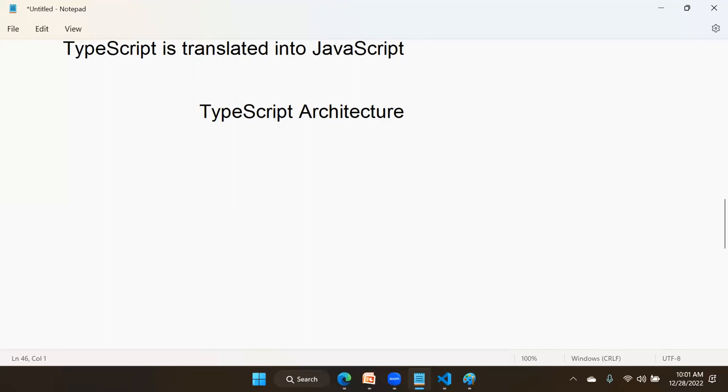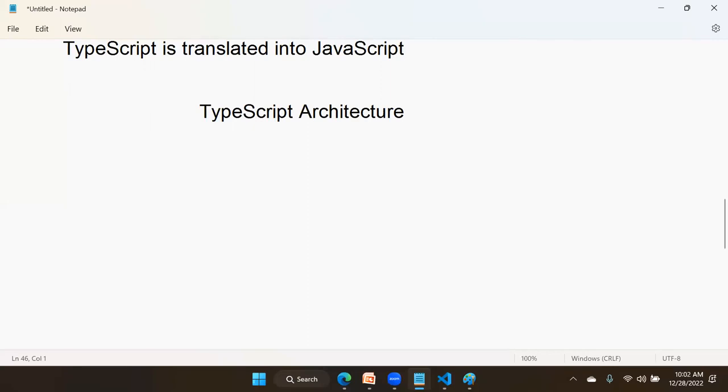But a very interesting point: just 3-4 weeks back, Microsoft made a successful trial run of running TypeScript directly in the browser. This is a very big revolution in the software industry for future generations. They just made a trial run success, but it is not completely done.